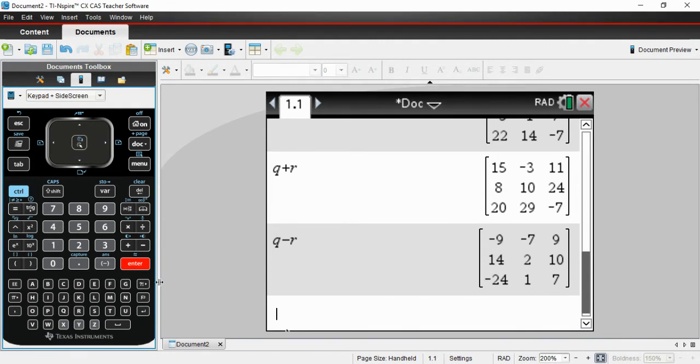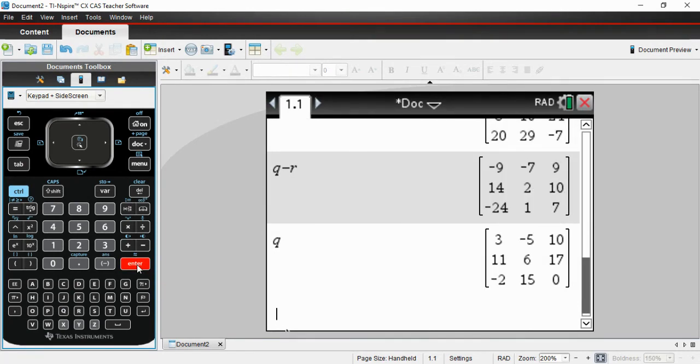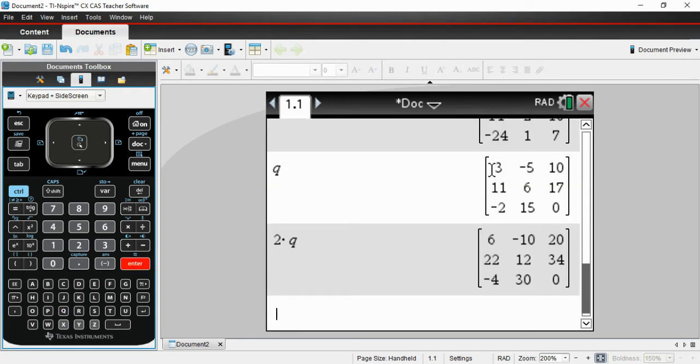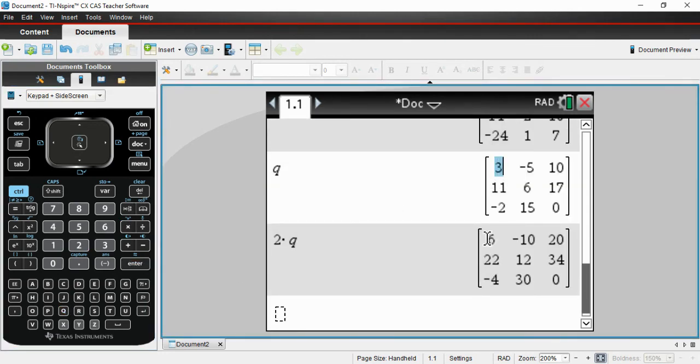So if I want Q, I'm going to type in Q and show you what Q equals. Then if I want 2 times Q, I would just type in 2 times Q. And this would multiply every element. So 3 times 2 gives you 6. Negative 5 times 2 gives you negative 10. So it's going to multiply every element within Q to create 2Q.